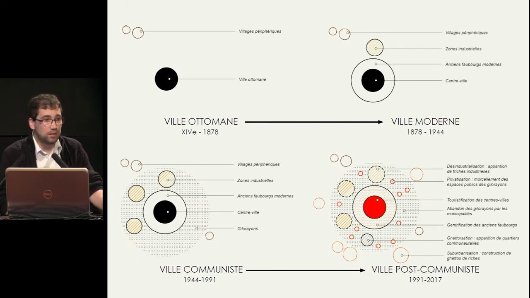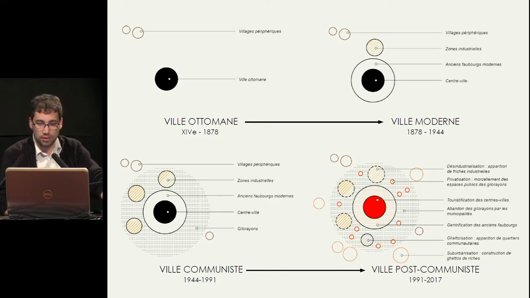But Bulgaria also has a very rich past. We start with the first Ottoman cities, which were built over the Roman cities, and the first modern cities after the independence of Bulgaria in 1868. Then in 1944, the principles of the communist city, all the research carried out by communist and Soviet architects: how do you develop micro-rayons, micro-districts, this micro-city for the new communist state. And now we have the post-communist city, as it's called more generally in the social science community.